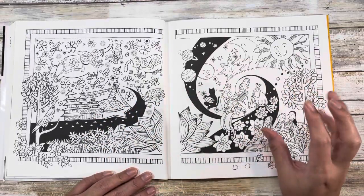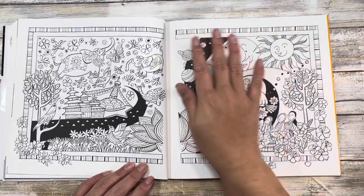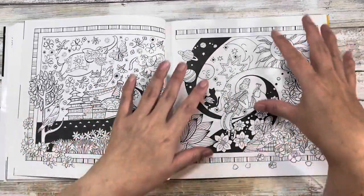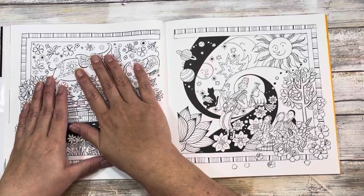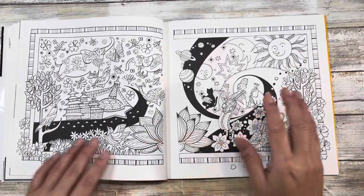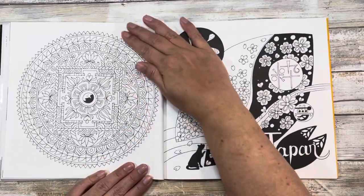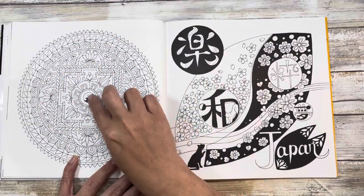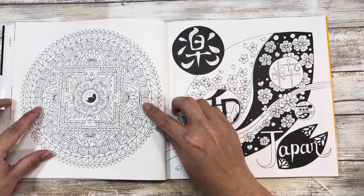You've got a page that could be done as a two-page spread because you have the same border around both pages, and yet the images are different enough you could do one separately. Here are those gray starbursts again. You could do one in all vibrant colors, one in all pastels or vice versa — vibrant night colors versus vibrant day colors, so yellows and oranges and reds here but blues and purples and greens here. They would still play off together because there is some symmetry.